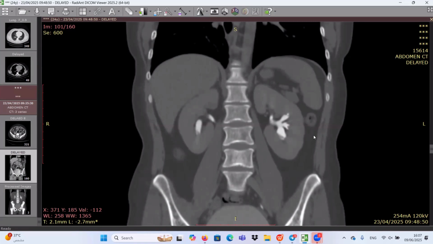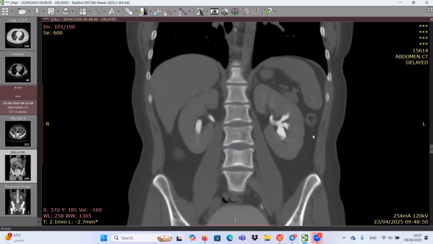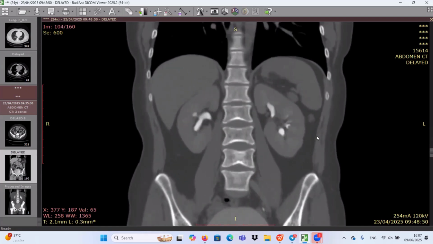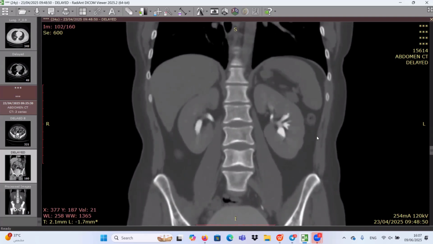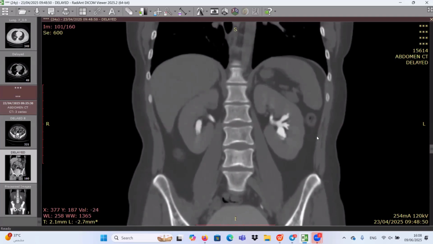I will help you. RCC, renal cell carcinoma, we have different pathological types: clear cell, papillary, chromophobe, and medullary. Medullary RCC is common in sickle cell anemia. But we don't have any filling defects inside the pelvicalyceal system, so RCC is far away. But we have maybe vasculitis or infarction. We don't have any hyperperfused renal parenchymal areas, but we have here, as you said, calyceal blunting.